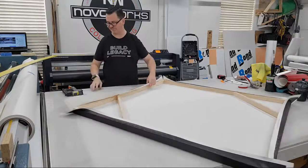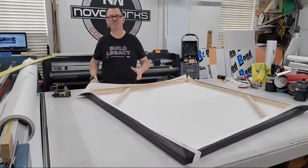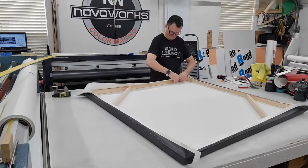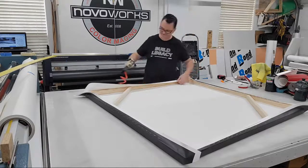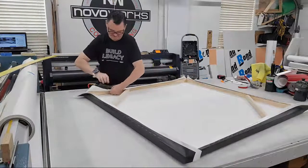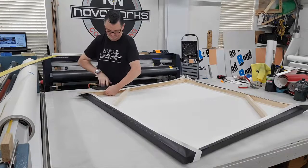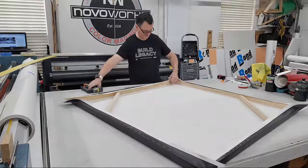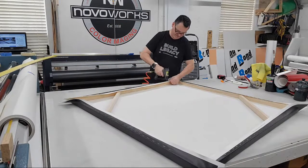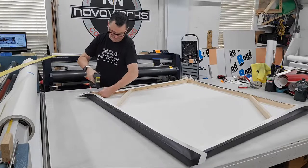Quote-unquote one-way perf. What do you consider it to be one-way? I mean, perf's perf to me. And it's not technically, well, I guess it's semi-one-way. It's kind of like tint. Whatever side's dark is the side you're going to see from, and the side that is light is going to be where you see into.